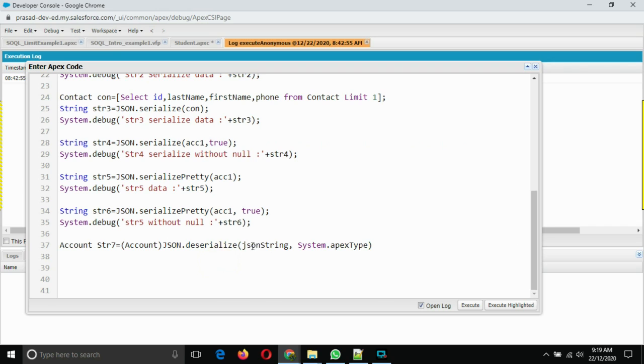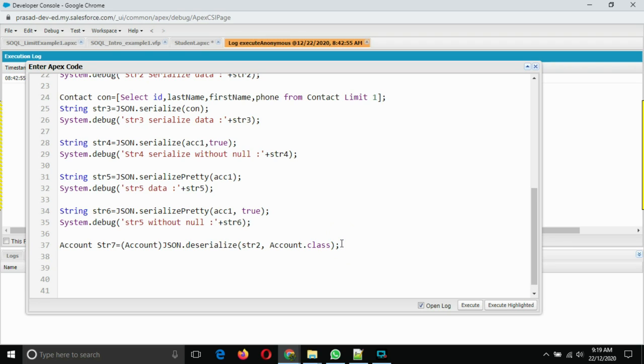So this one, the string we want to convert to the original format, str2, and System.class. So having the account.class.